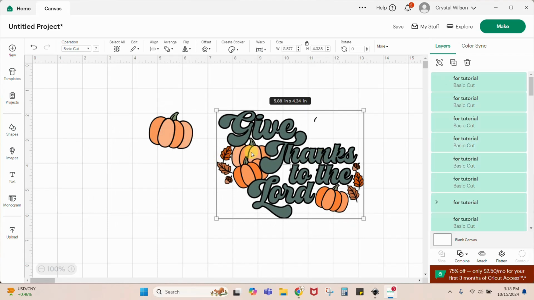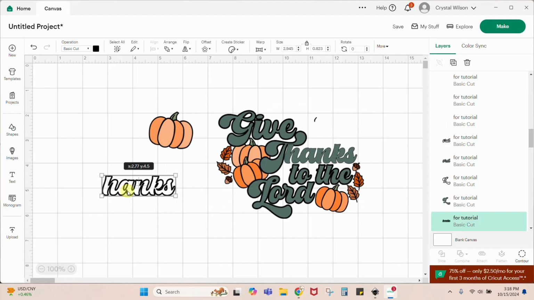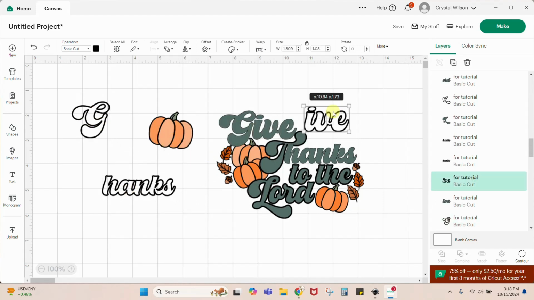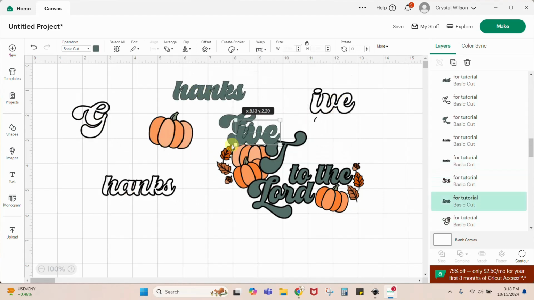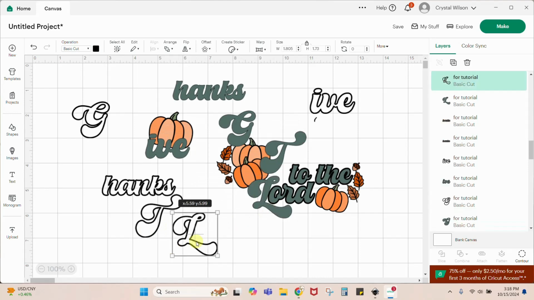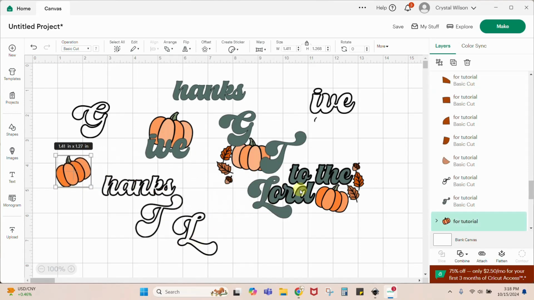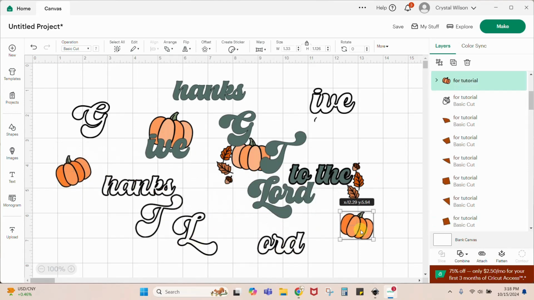So it's in a lot of different little groups. But you see, you can work with it exactly the way you work with anything in Cricut Design Space. It is an SVG that's just like any other SVG. And you have completely designed it all on your own. You've made your own SVG. So get started on that. Watch the video over a few times to go over each of those steps.